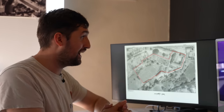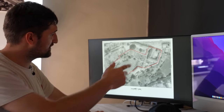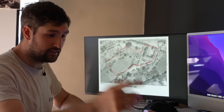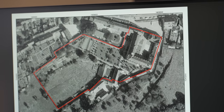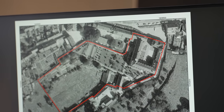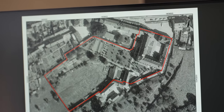So this gives us an indication of modifications that were made. It gives us a bit of a timeline so that we know when certain changes happened within the convent and outside the convent, of course, as well, because you can see how the car park out the front is developing and you can see how the trees are maturing and there's no retirement home here yet, which is obviously there now. 1980, still no retirement home. Trees are maturing beautifully. No more patterns on the grass in the courtyard. Very interesting. And it gives us the perfect outline, the perfect shape. We could get the measurements just so precise now, thanks to this.